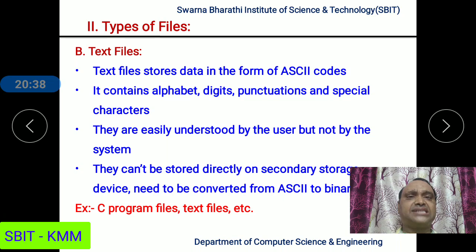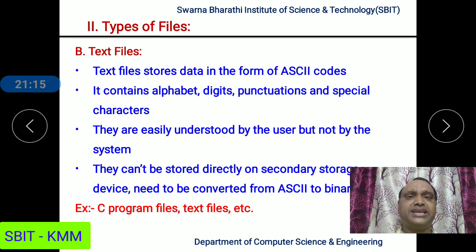Therefore, accessing text files from the secondary storage device takes a little more time compared with accessing binary files, because binary file information is directly read in binary form and displayed on the screen. No conversion is required. So accessing a binary file is fast, whereas text files, after reading from the secondary storage device, need to be converted into textual form and then displayed on the screen. Therefore it requires some conversion time.